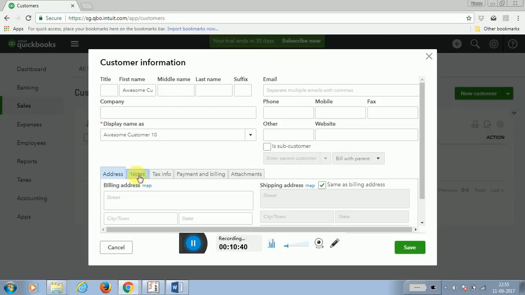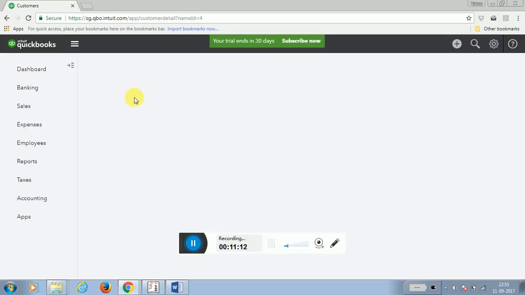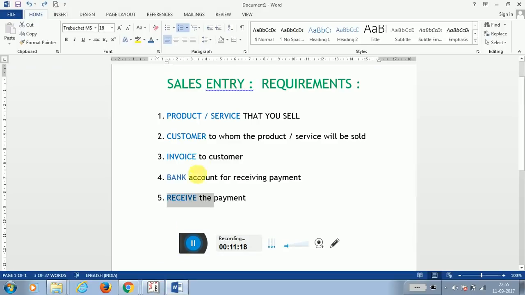In addition to this, there's also another important thing here, that is tax info. In case you write the GST number of the customer, then at the time of service tax or the GST return filing, you'll find it very easy to determine which customer has a GST number and to which customer you have to give GST credit. So it actually saves time at that time. So it's always beneficial to write the customer name, the email ID, and the GST number. So we click on save. Once we click on save, this is saved, and we have completed step number 2 here, wherein the customer is also added.